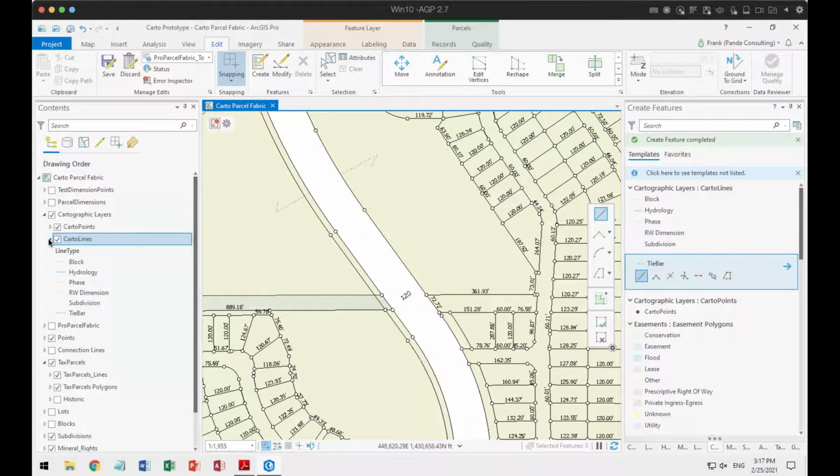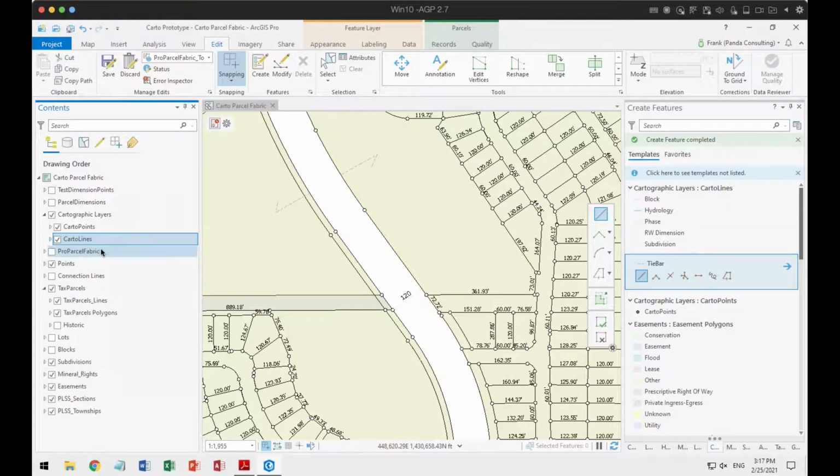All right. Again, we've seen this process used a lot, going and putting cartographic points in there. Maybe a lot of our clients don't do blocks, which are groups of lots inside of a subdivision. They'll just have a point, and they'll put that point in there and say this is block number A, block number B, and such, because they don't want to go to the hassle of having a whole different parcel type for blocks in there.